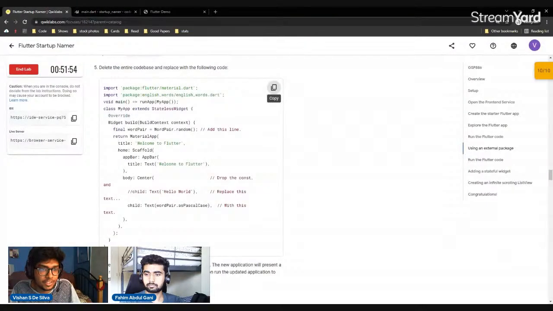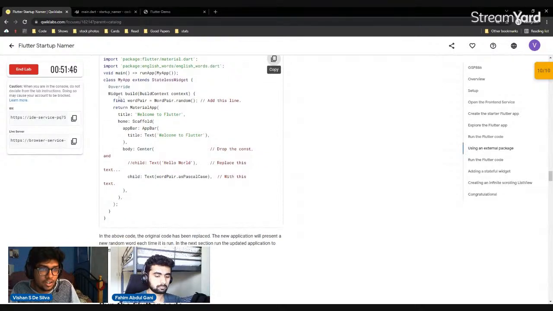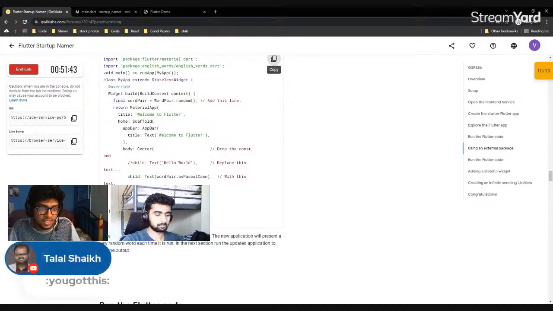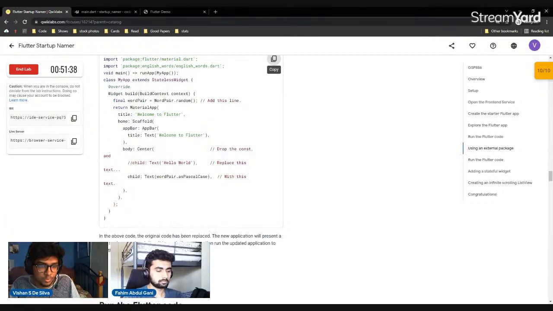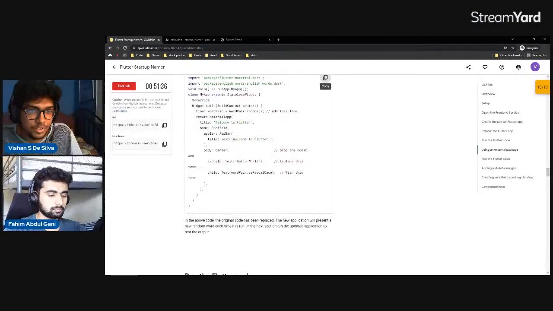So to break down what the basic app is, we're just running a stateless widget. Again, we'll come back to what stateless and stateful widgets are a little bit later. But all it's doing right now is showing the title as welcome to Flutter, and it's putting some text in the middle with the random word that we want. So it's just calling a random word using the package. It's called word pair. You don't need to really understand how this is working since it's more about the package. But all it's doing is calling one of its methods to create a word pair. It consists of 2 strings, and it just picks a random one and returns it.